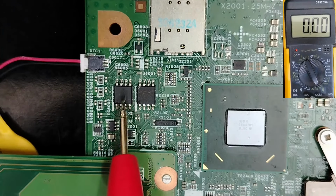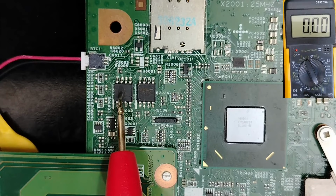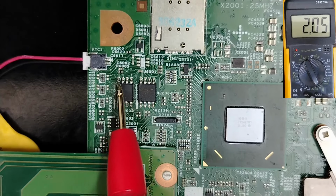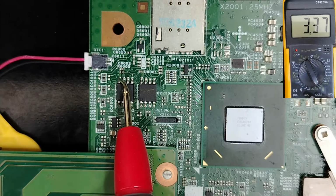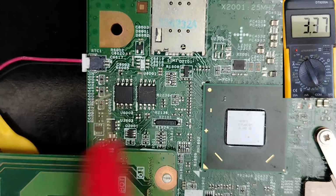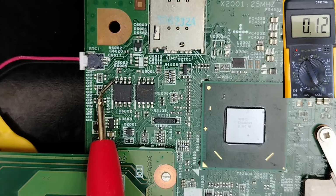So basically, to check if the BIOS is receiving its 3.3 volt, we can just check pin number 8. We have 3.3 volt. Good. Why, for beginners, is this one pin number 8?